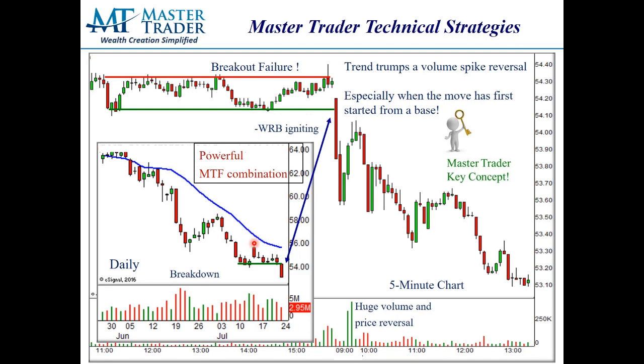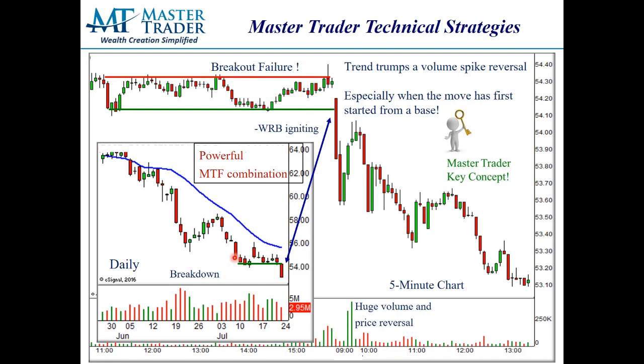They gapped up, and there were sellers right there at this little resistance area, these overlapping opens and closes, and then consolidation as that supply kept coming. So as prices began to break down, looking inside here, see what happened on the intraday time frame. In this case, we're looking at a 5-minute. Note the breakout failure here. That topping tail tells us that traders got caught. And then we get a wide range bar igniting to the downside. And this gives us our sell setup on the retracement back up.